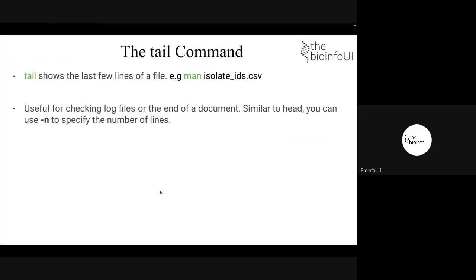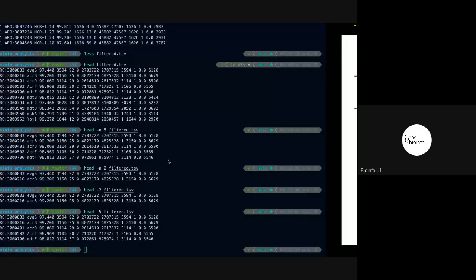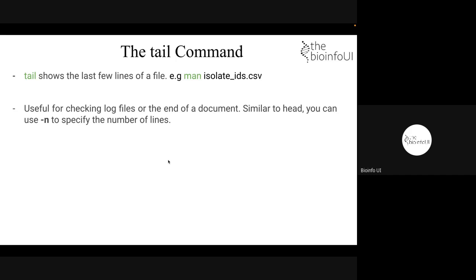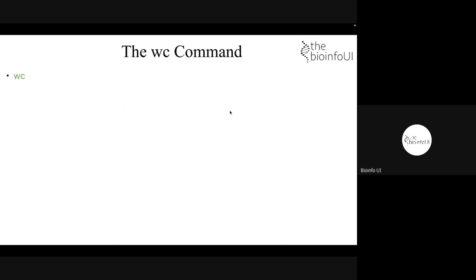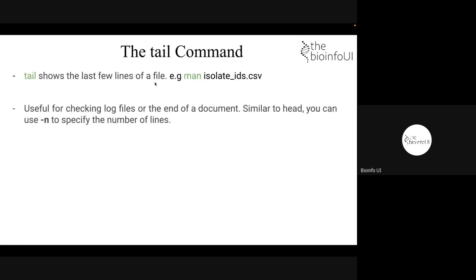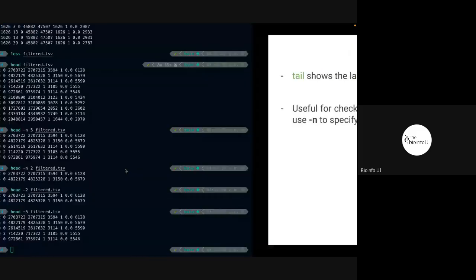I was speaking with someone. So the next one we have on the list is the tail command. As opposed to the head command, which shows us the first few lines of a particular file, the tail command will show us the last few lines of that particular file that we want to work with. So how did I make this mistake? This should be tail, not man. The tail command shows us the last few lines of a file, and it's very useful for checking the end of a file and the likes. So let's just do a demo of that.